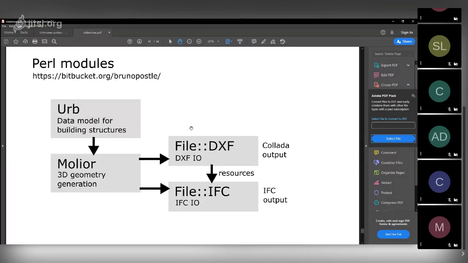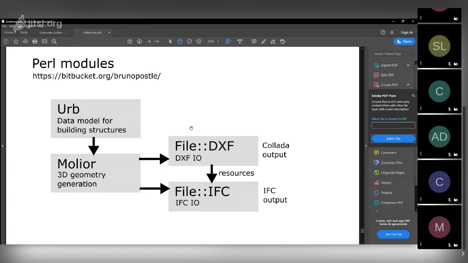And then I have these 3 modules that I use for output. I have this Molior module, which is Latin for something, I can't remember what. This generates the 3D geometry. And then I have 2 other modules that create DXF files and IFC files.